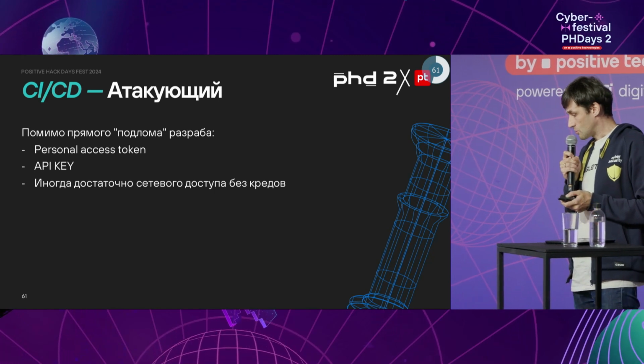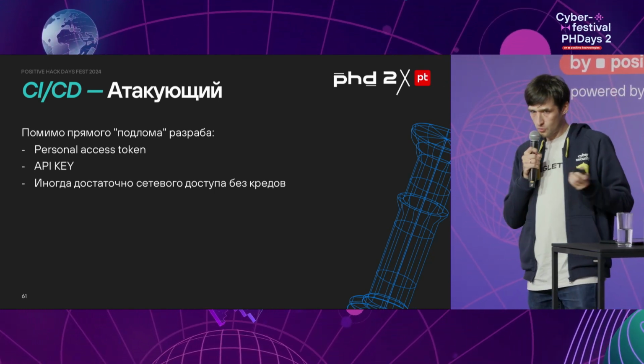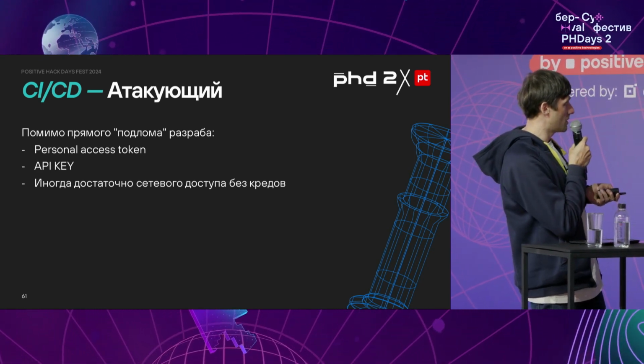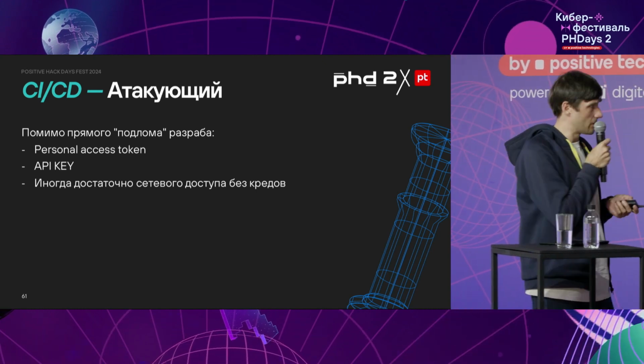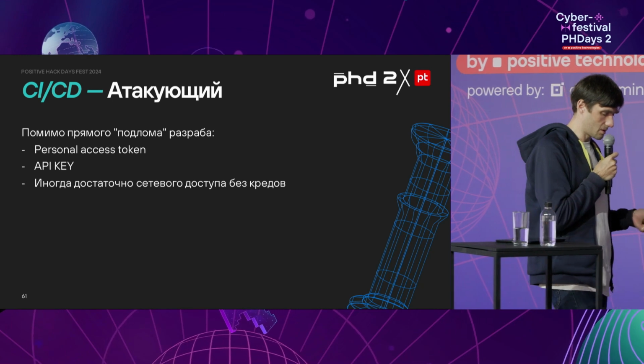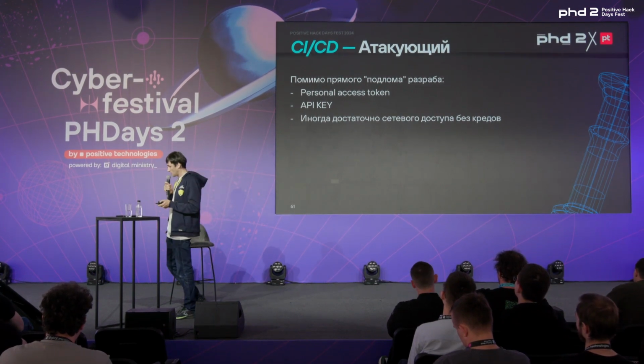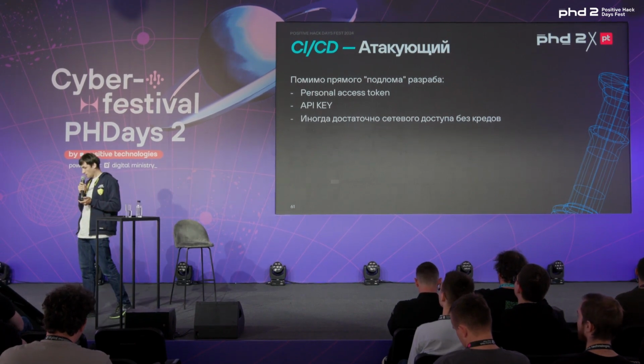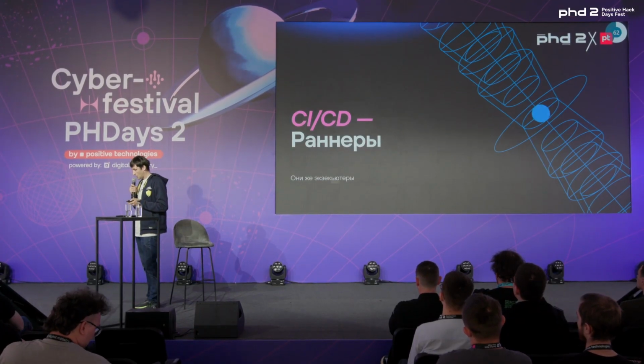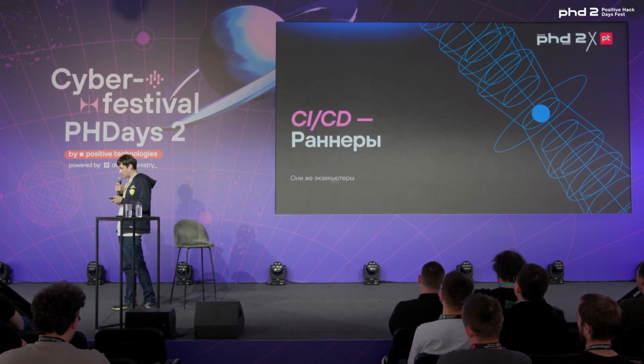So he can have this hacker-like perspective. The attacker is an insider, or he can be broken by some other hacker. So they can get access through access tokens, through some Jira hosted PDFs, or in some other dumping ground. Sometimes you can have network access without any credentials, but I think this is a rare case. Here we are focusing on someone with some credentials. So a developer or maybe a friend of a developer.